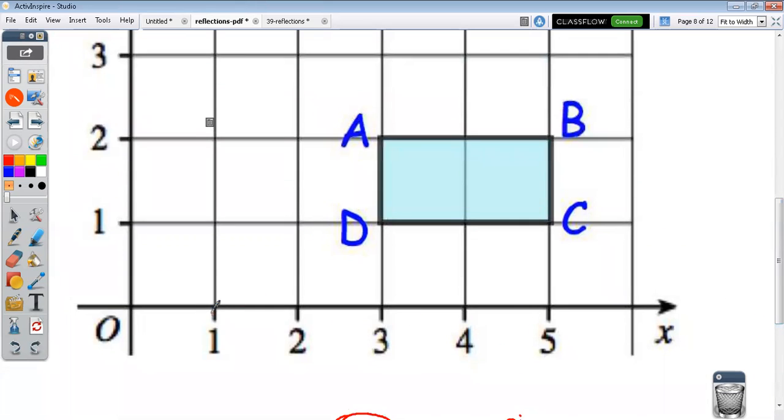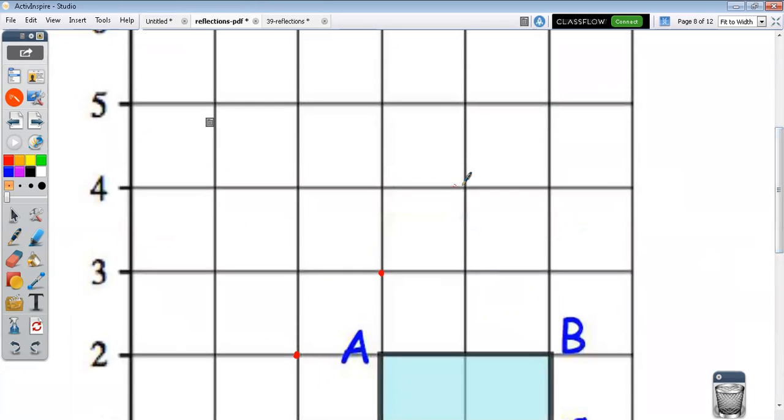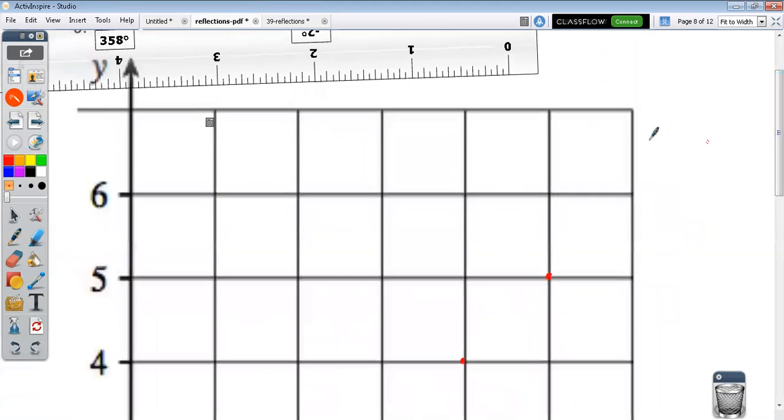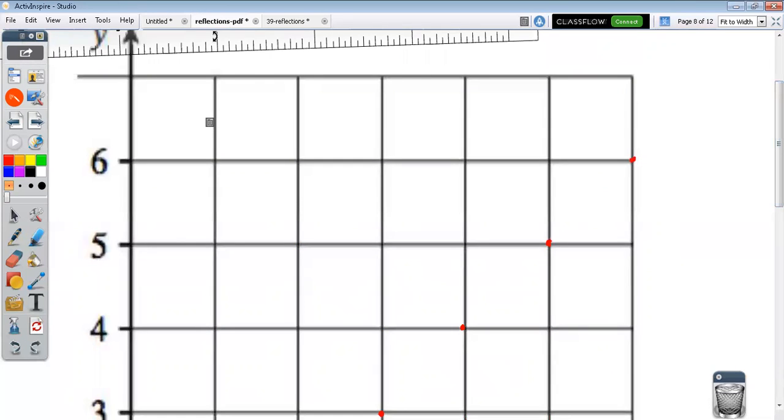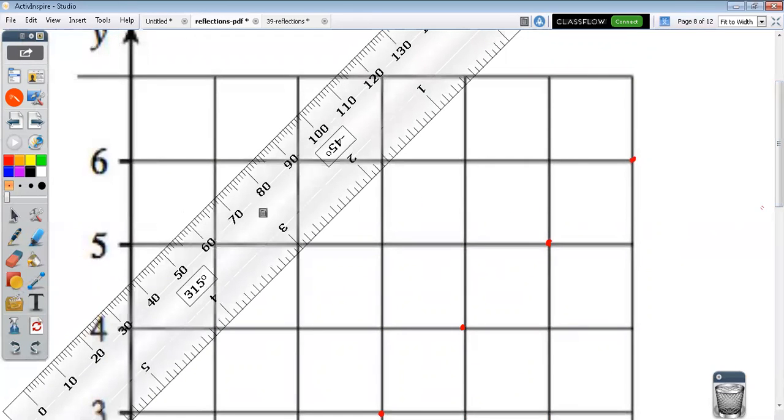Okay, let's go to this. So you always start with the x. 1, 1. 2, 2. Follow me. 3, 3. I'm sure you can see the 0, 0. Our line. 4, 4, 5, 5, 6, 6. I think. Is that correct? Yep. Then let's use our ruler.